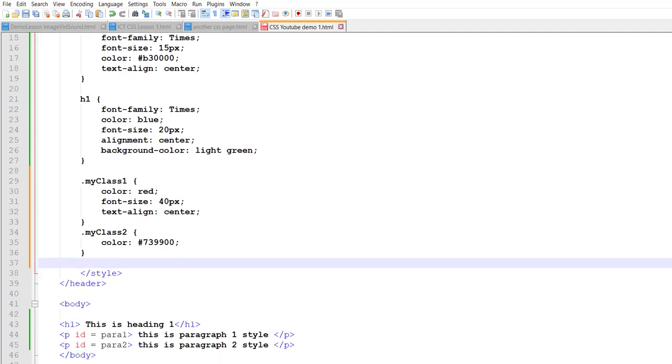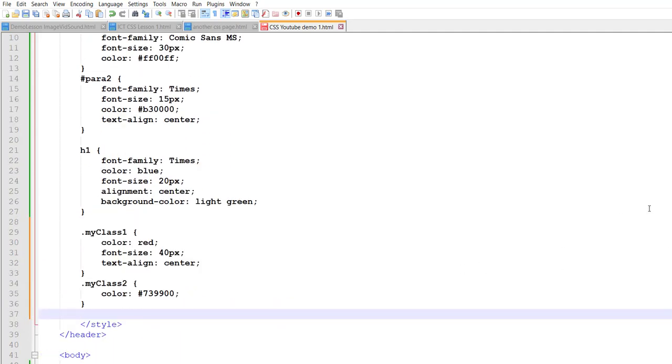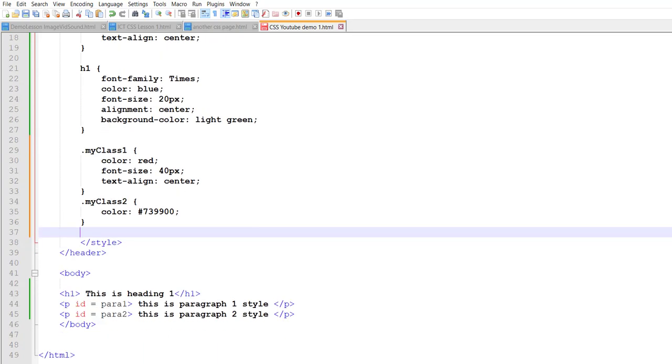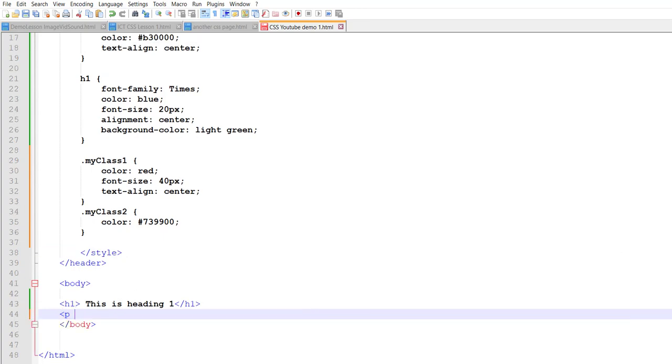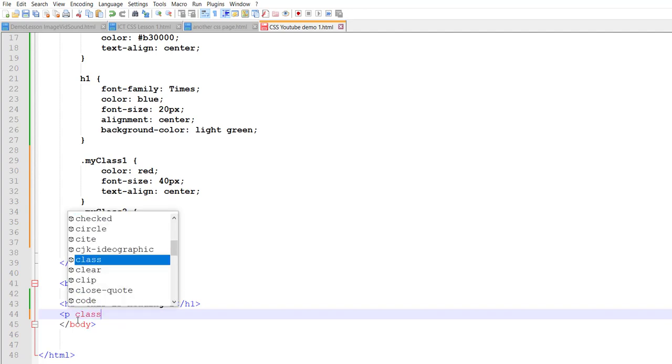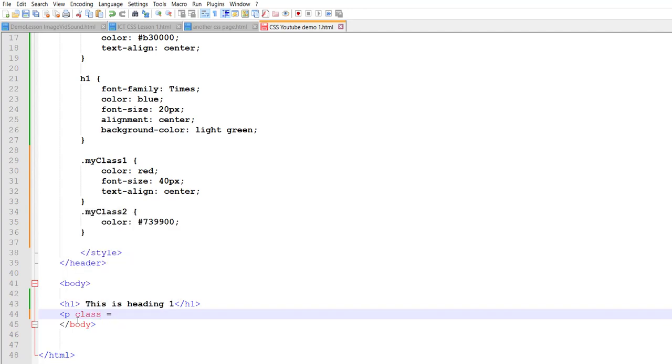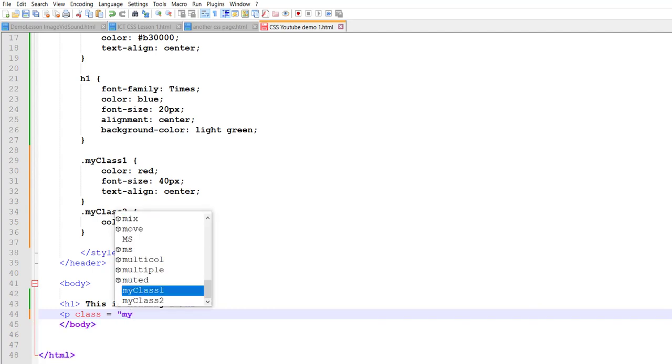Right, so let's type this in. I'm actually going to take this out for now. I'm going to say paragraph, and over here we put class equals, and quotation mark, my class 2.